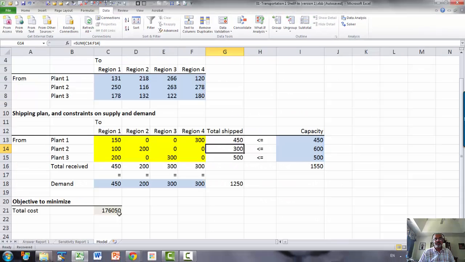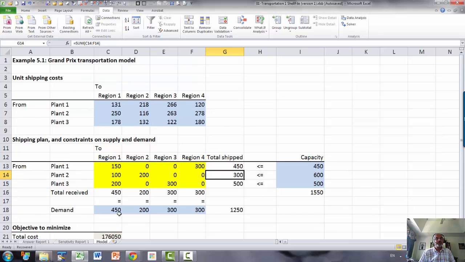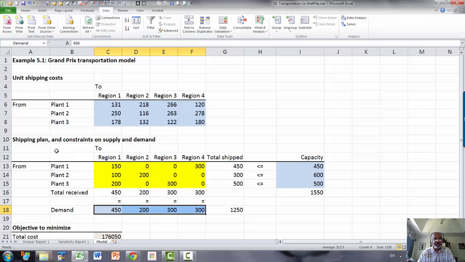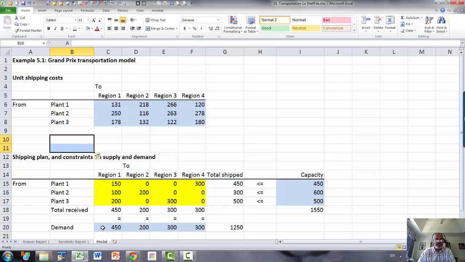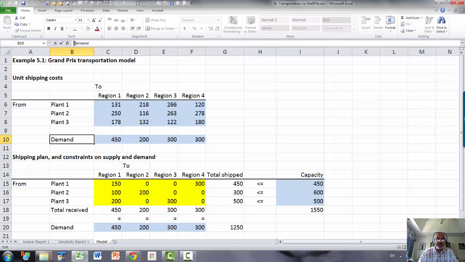Now we can also run Solver Table. Suppose we want to change the demand by the same percentage amount. I'm going to make some changes so that we can run a Solver Table if the demand of all the 4 regions goes up or down by a certain percentage. Okay, let's insert 2 rows here. Now this is the original demand, so let's copy that over here.